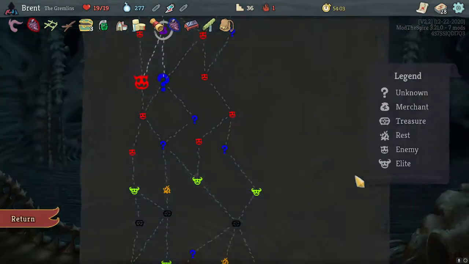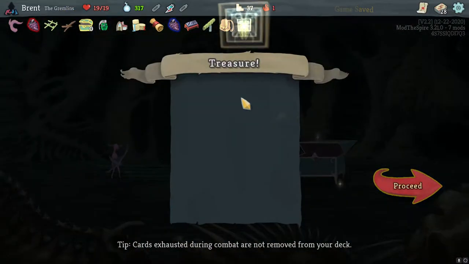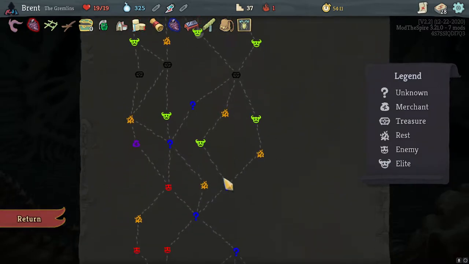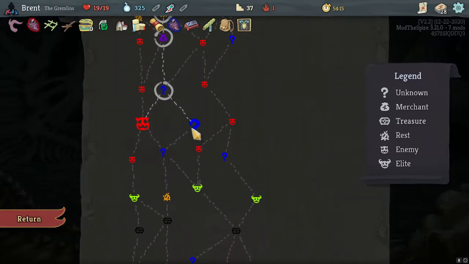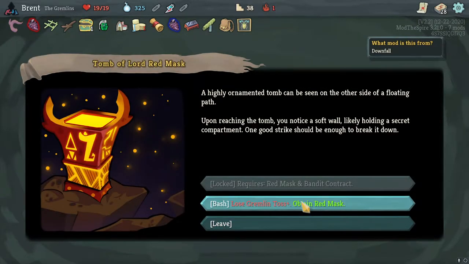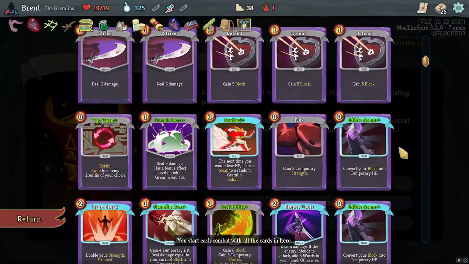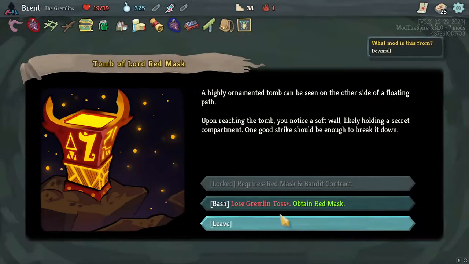I really want. I'll take one. That's fine. And then we will go this way. Yes, here. Preserved insect. Oh, you are tempting me. With so many elites, let's go for two elites then. We'll get one rest. I like it. Lose Gremlin Toss. Plus. What is Gremlin Toss? Oh, that's one of the. Or the red mask.